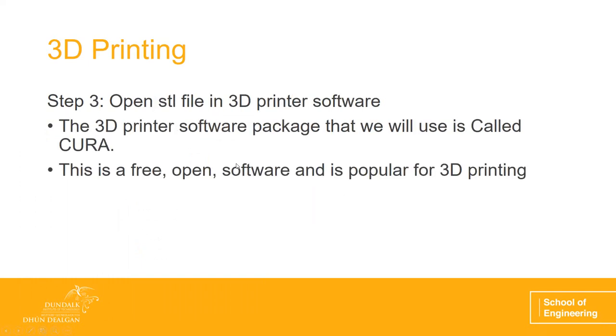Step 3 then was to open the STL file in our 3D printer software. The 3D printer software we're going to use today is called Cura. And it's quite popular, and the reason for that is that it's free, and also, maybe more importantly, it's open source. So the code for developing it is released so that people can make alterations to the code and have a slightly different, customized version. A lot of the 3D printer companies, particularly coming from China, are using Cura, or versions of Cura that they've customized themselves. So again, that's why it's quite popular.